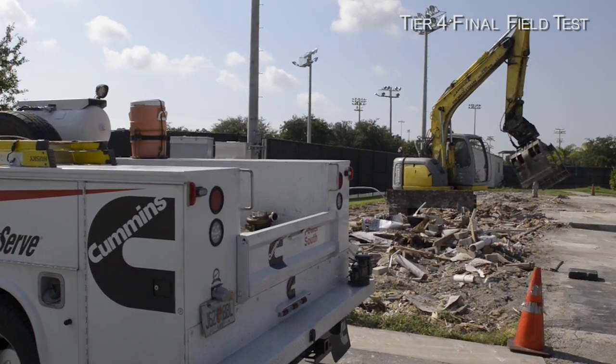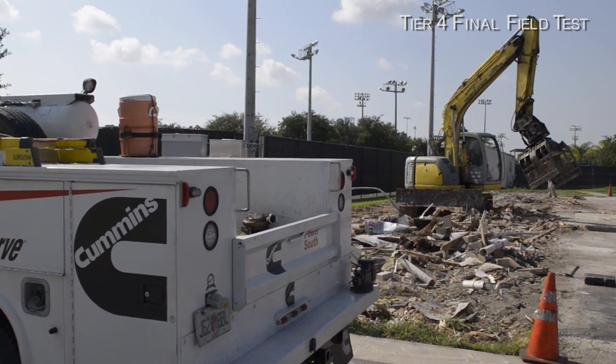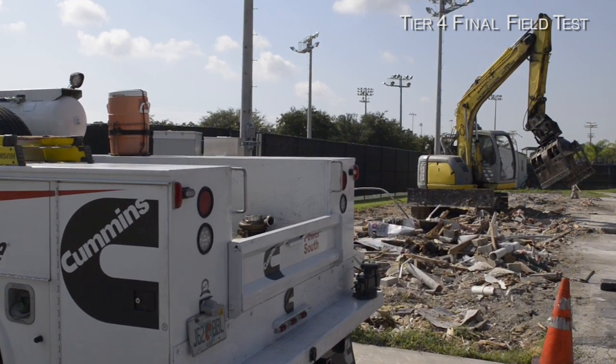When I reach out to grab a part of a building and pull it down, I need to be comfortable. The Cummins 3.8 allows me to feel comfortable knowing that it's going to be there — it's not going to have issues. Because at some point, when a building is teetering a little bit, you've got to make sure it comes the right way. I feel comfortable with the Cummins 3.8.